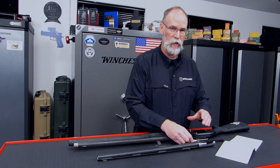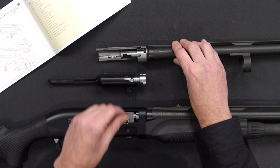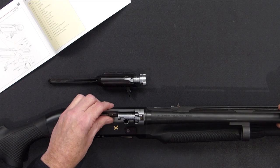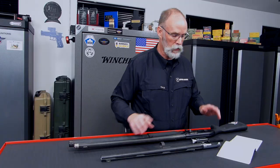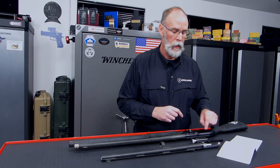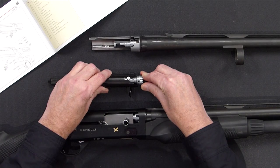But on this gun, I've installed very lightweight springs just for a visual aid. This is the locking head, and it's locked into the barrel extension of an M2 barrel. See how it's locked in? Twin lugs come in, rotate, lock in place. So when this is locked in place and the barrel is locked into the receiver via the magazine tube nut, the locking head and barrel are all one piece at the moment of firing. The only thing that isn't directly attached mechanically — without the ability to move independently — is the bolt. In between the bolt and the locking head is the inertia spring, which I can compress right there.